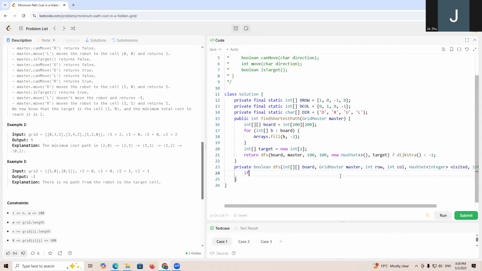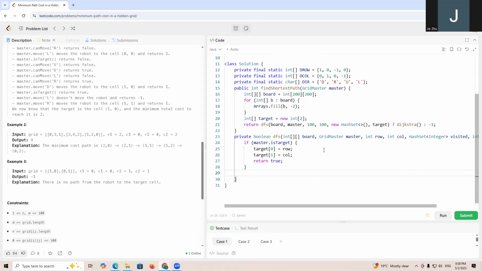So I say if master is target, so we find a target. That means this row: target[0] equals row, and target[1] equals column, and return true.